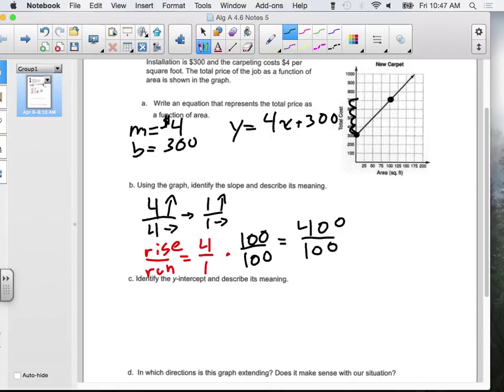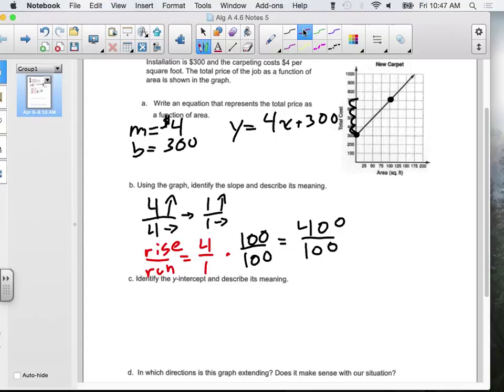So what does our new slope tell us, or what does it say? That the y is going up by 400. Yep, so we start here at our y-intercept. We go up a value of 400, so we go up to 700. Then we move over 100, right? So from 300 to 700, there's the difference of 400.